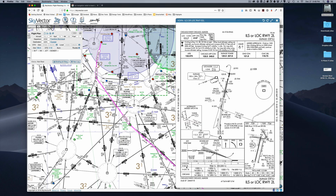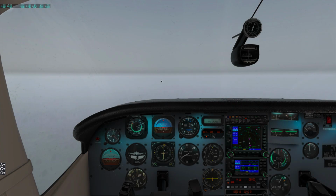Our minimums, so ILS, all the way across all classes of aircraft, 954, so 200 feet above the ground and a half-mile visibility. So we're legal. So we want to start looking for that runway. Still another 700 feet, well, more like 400 to our minimum.